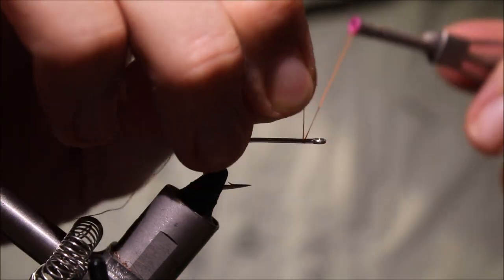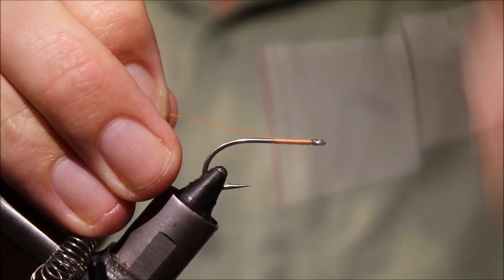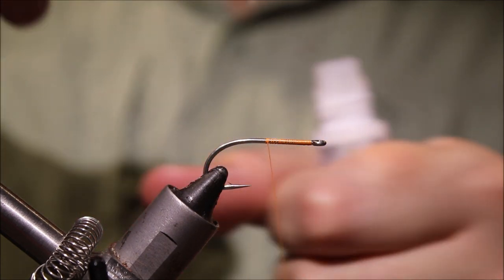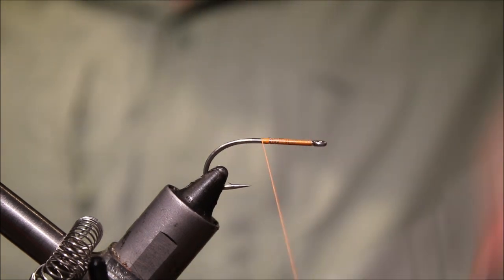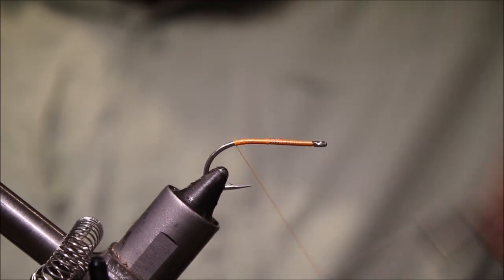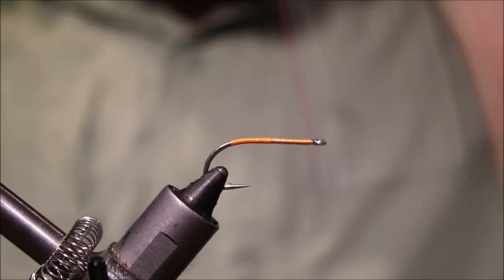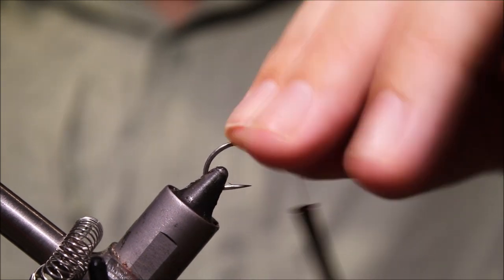So, the hook I'm using is a size 6, Gamakatsu SL11-3H, and I'm running on some 8-0 fluorescent fire orange, or fluorescent orange, UTC. It's the wee wipe of super glue there. And I'll run my thread all the way back and just slightly round the bend to about in line with the barb. Take it back up, nice touch and turns over the glue. That gives you a nice solid secure base. This just all adds to the durability of the fly.